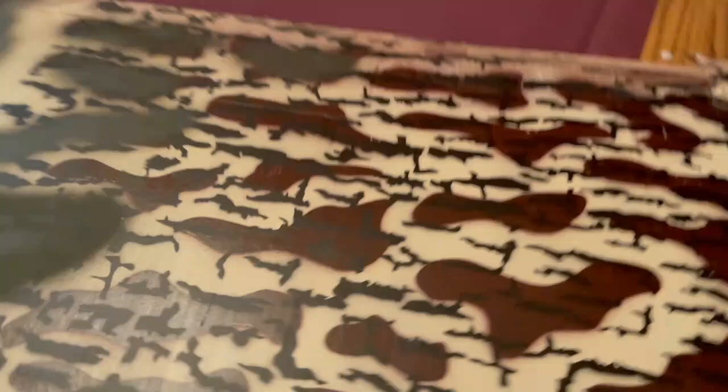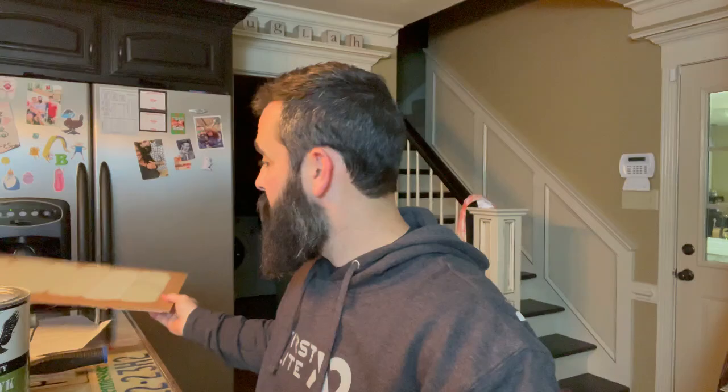So what I decided to do is order a pint of their John Boat Green and mix it with the tan. I did a little bit at a time, and what I ended up using was about a quarter to a third of this pint. It's probably right down to this black label, which it wasn't completely full when I got it. And I added a little bit at a time, and this is what I came up with.